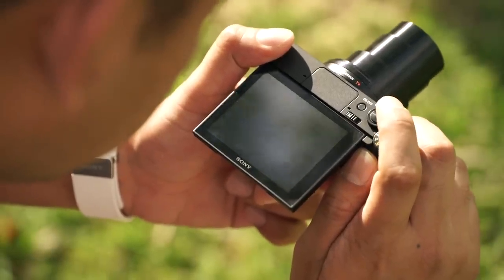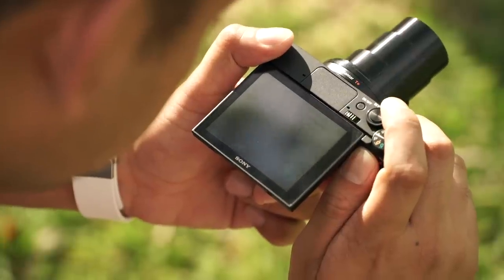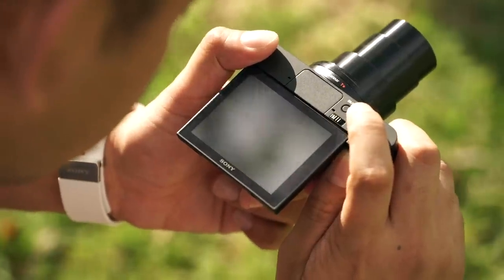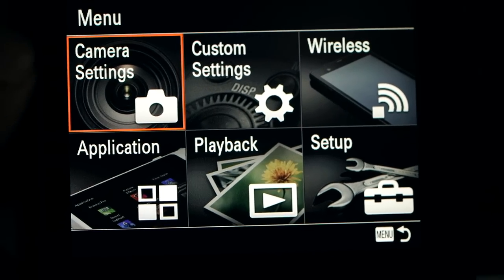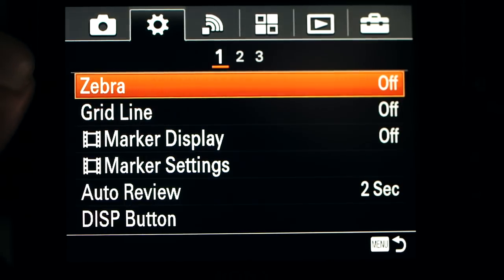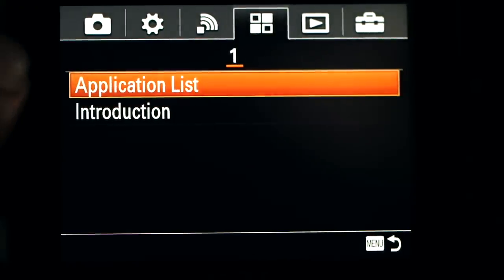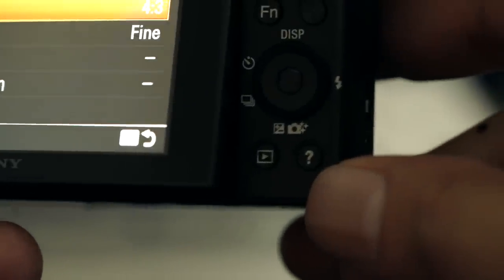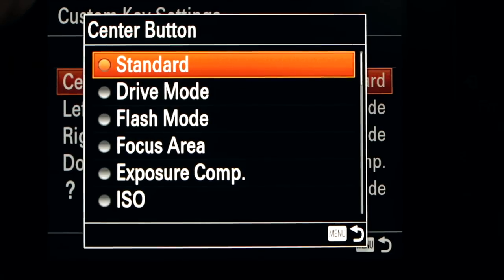While using it, I did find that the LCD screen was a bit difficult to see in bright sunlight, despite it being a high resolution LCD screen, so I do recommend people turn up the brightness to alleviate the issue. Diving into the menu will show that there are a lot of features that this camera has, and it can be a bit daunting and confusing to navigate through. So I always recommend people familiarise themselves with the camera and if they ever need to know what a particular function serves, press the question mark button and it will bring up a brief description. You can also customise it for functions that you change often.